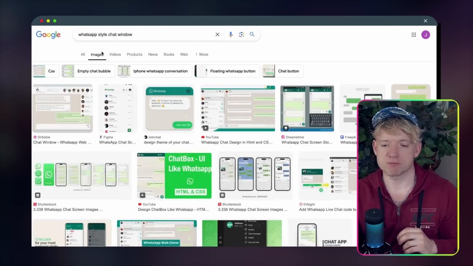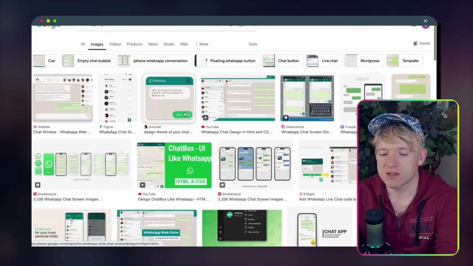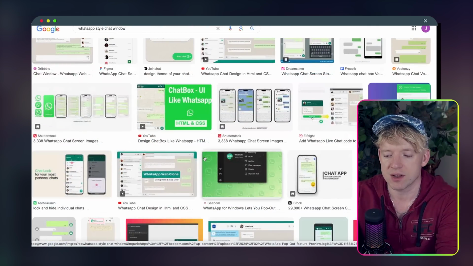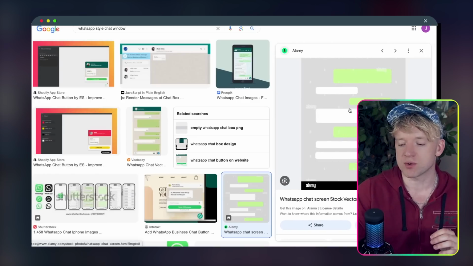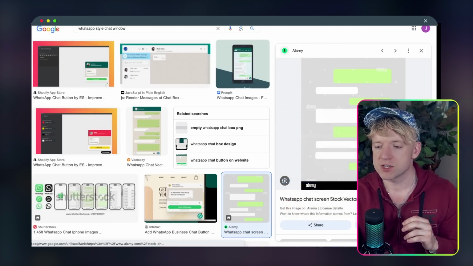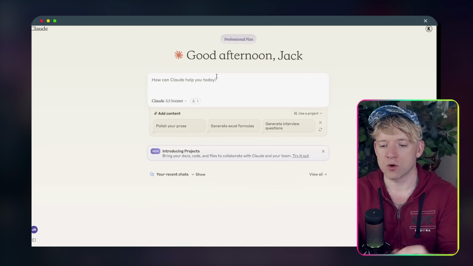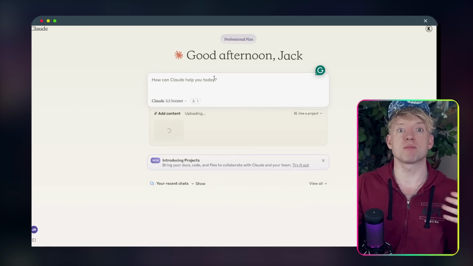And let's say I go to images, right? And I just try to find one that's good. Maybe we could find, I don't know, what would be a really good example of that? Okay, let's take this image, okay? Let's say we copy that image. We can come over now to Claude. I paste it in Claude. I give it a prompt, something like this.